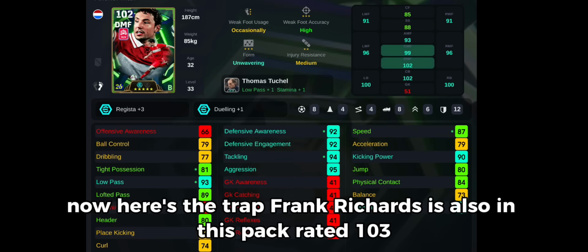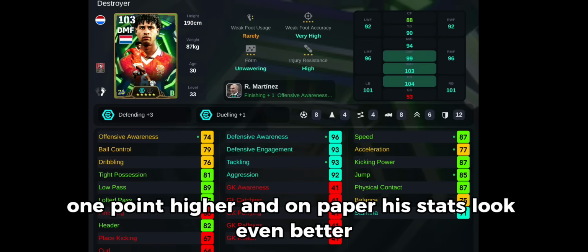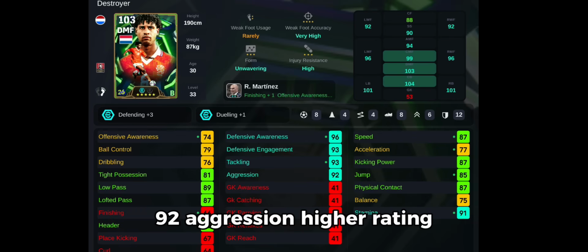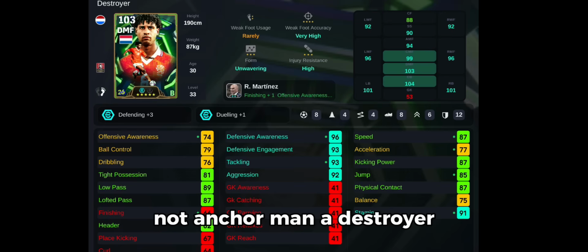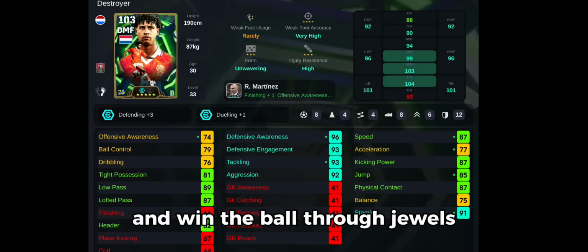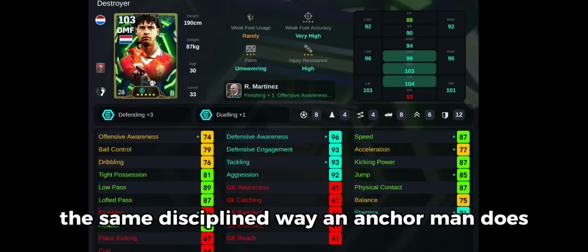Frank Rijkaard is also in this pack, rated 103, 1 point higher, and on paper his stats look even better: 96 defensive awareness, 93 tackling, 92 aggression. Higher rating, similar numbers, so you'd think he's just the upgrade, right? Wrong. Rijkaard's playstyle is Destroyer, not Anchorman. A Destroyer DMF is built to aggressively step out of position and win the ball through duels, which means he does not hold the defensive line the same disciplined way an Anchorman does.